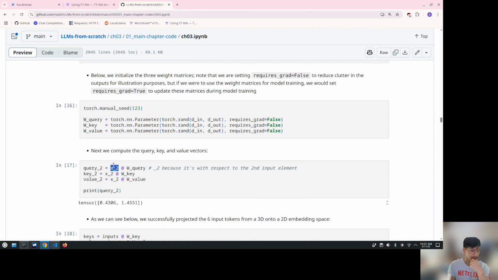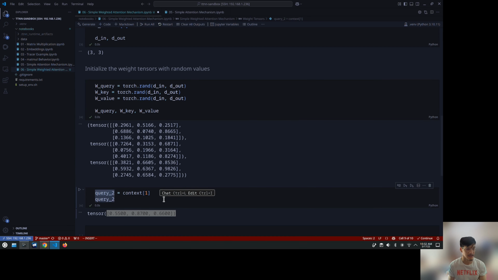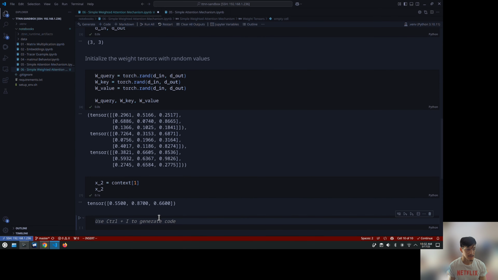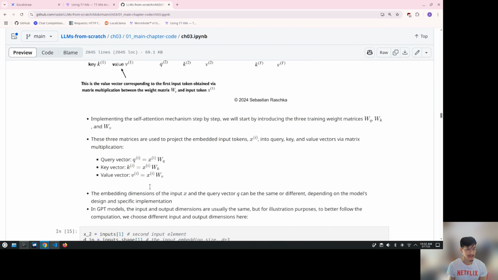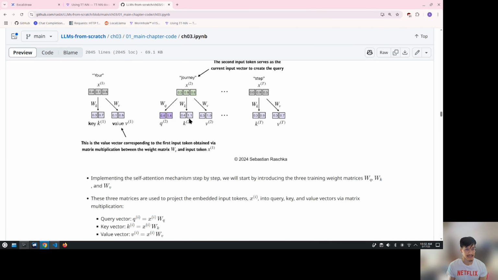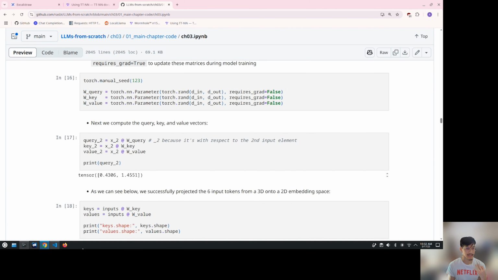So actually, I named it incorrectly. Instead of query sub 2, I should have called it x sub 2, like the input sub 2. So let me fix that. Here, I'll call this x sub 2. Okay. And so we want to basically do this multiplication here. Basically pass it in like this. And then we'll get back 3 results.